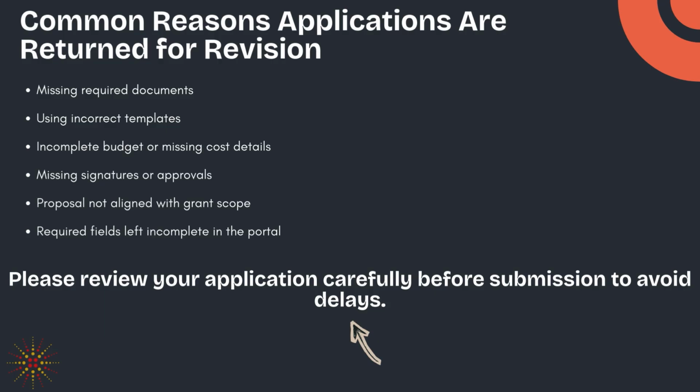There are some common reasons applications are returned for revision, and these include missing required documents, using incorrect templates, incomplete budget or missing cost details, missing signature or approvals, proposal not aligned with the grant scope, or required fields left incomplete in the portal. Please review your application carefully before submitting to avoid delay.